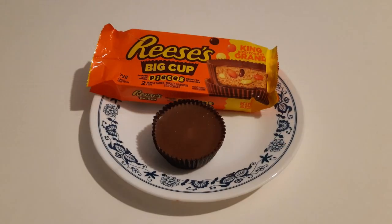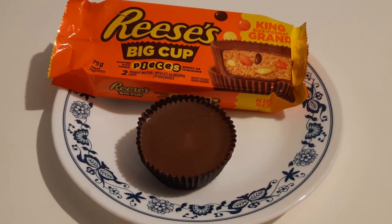This one is the king size format. I'm going to be completely honest with you guys — I've seen some of the weird combinations they've made on their Instagram page. There's one with potato chips in it, and I'm not really a huge fan of that. However, I do like Reese's Pieces and I do like Reese's Peanut Butter Cups, so fingers crossed this one is going to be really good.